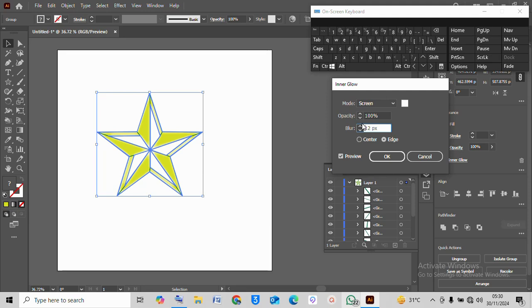As you can see, some part of the star is fading out, if you can see it. That is the work of the glow, but now I don't want it to fade out. I'm just trying to show it to you guys.